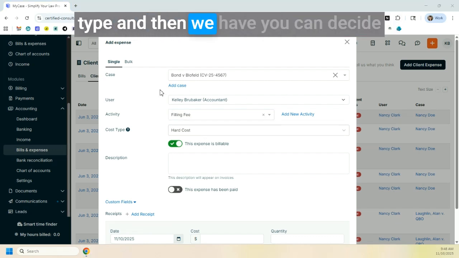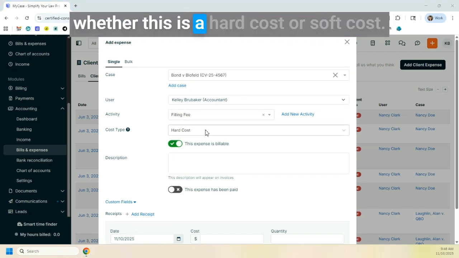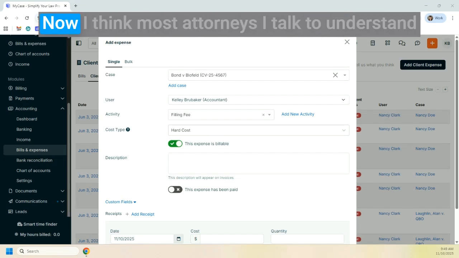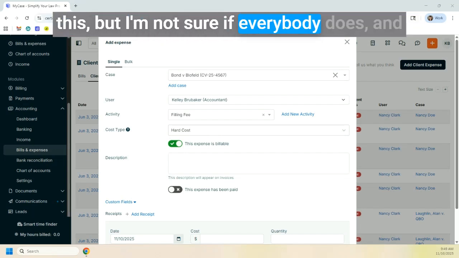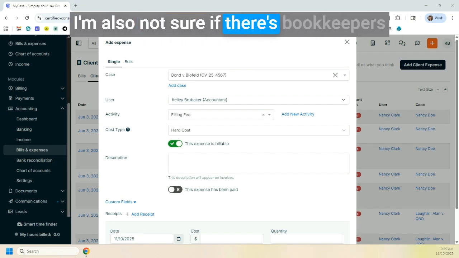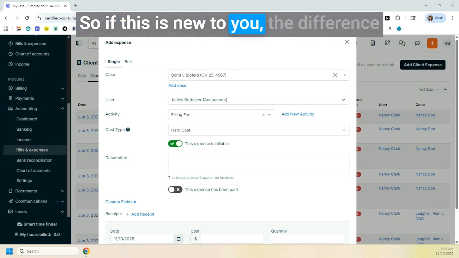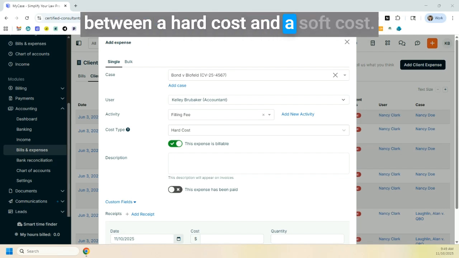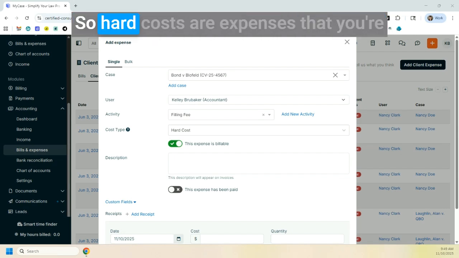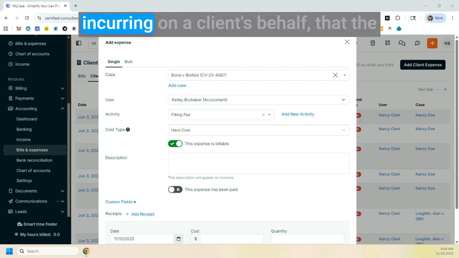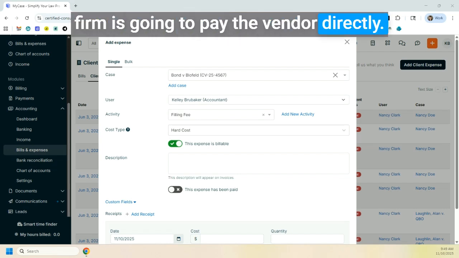And then you can decide whether this is a hard cost or soft cost. Now, I think most attorneys I talk to understand this, but I'm not sure if everybody does. And I'm also not sure if there are bookkeepers or accountants listening to this. So if this is new to you, here's the difference between a hard cost and a soft cost. Hard costs are expenses that you're incurring on a client's behalf that the firm is going to pay the vendor directly.